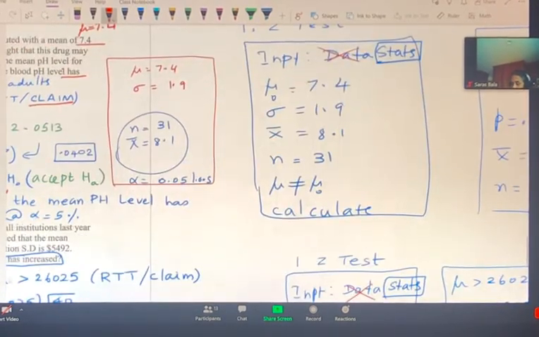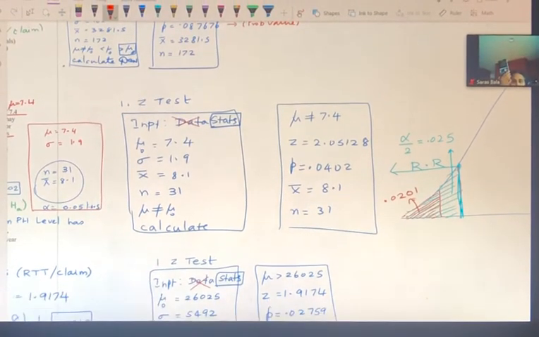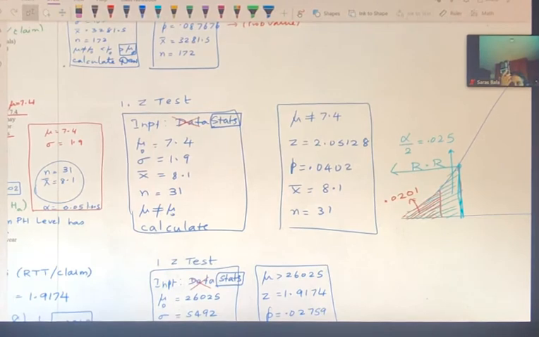So here is my z-test using the TI. Plug in all the numbers, because I'm not given the data of the 20 patients. I'm given the sample mean, so I'm going to pick stats, plug in all the information and then get the output screen. The output screen gives you the z-score and the p-value. The comparison of p and alpha is going to be done by you. The TI is not going to give you that. So you are going to do the comparison of p and alpha and your conclusion is going to be written based on that. All right, let's come to the diagram.